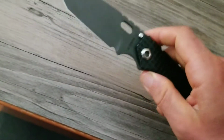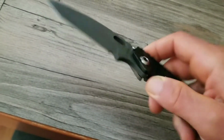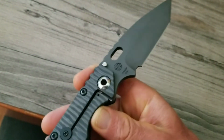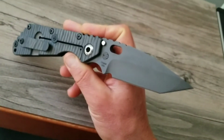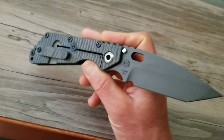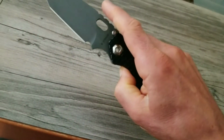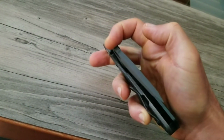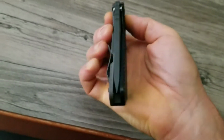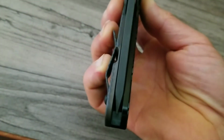I'm holding the camera with my other hand, but I tried to flex on the blade side to side, up and down. There's like zero blade play. This thing is locked in like a motherfucker. So that's pretty badass, I'll tell you. And the action is ridiculously smooth. The blade centering is pretty much perfectly spot on.